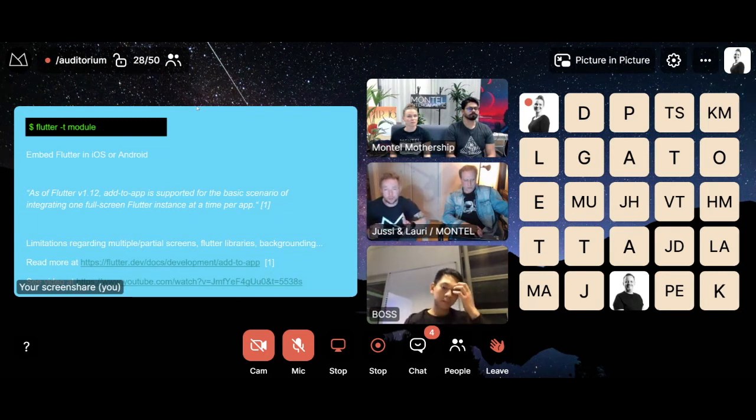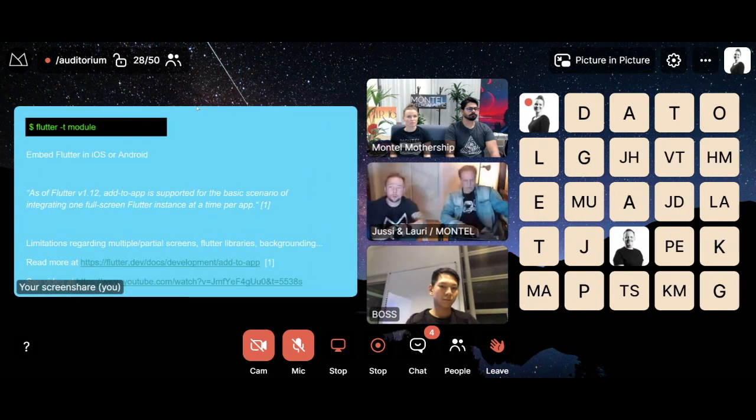There are some limitations, and that's an official quote from the Flutter docs: it's one full-screen Flutter instance at a time per application. So it's not going to be a magical thing where you can mix your Flutter or Dart code wherever, but it's going to give you a way to start thinking about rewriting a certain piece of your monolithic, huge native application at a time. I recommend reading the docs, and I recommend looking at a video, which pretty much just reads through the docs, but it's still a video format. So it might be a good way to start looking into modules.